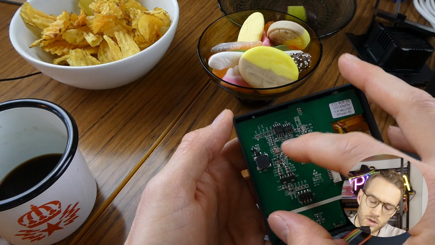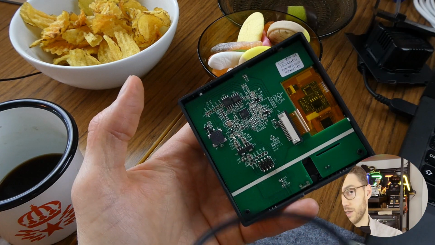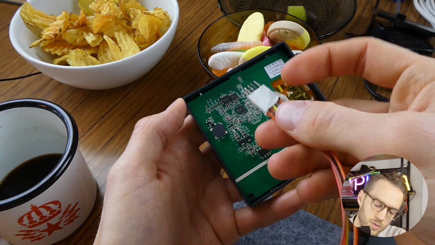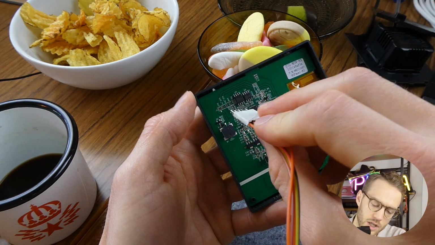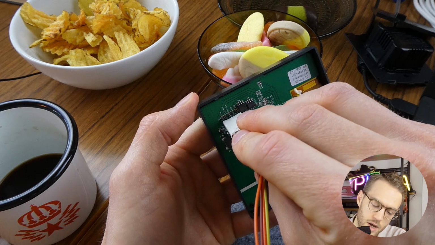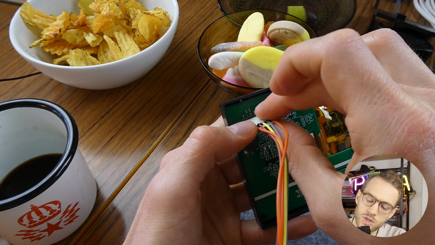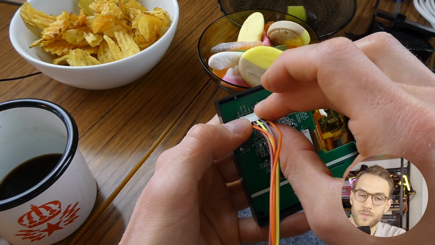And the reason why you would like to remove the entire card before using your flashing equipment is because when you take your flashing cables and you put them in these holes here, there's a risk of you touching the back, which is some kind of metal plate, and then you will short circuit the wire. So if you do that, you can't flash. I've tried it, you can't. But my solution to this is to do like this instead.